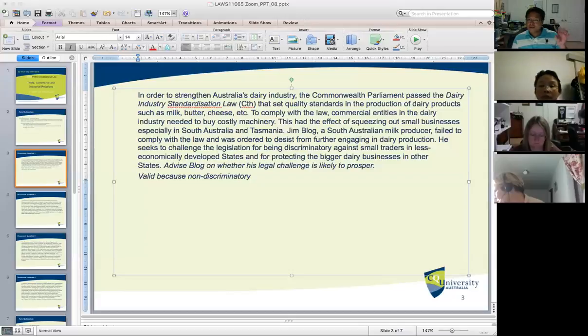So in other words, in the first place, if the Commonwealth Parliament cannot legislate on this subject matter, the question of whether or not the legislation is relevantly discriminatory is actually moot and academic, because it will be shut down at the very first instance. So, what do you think? I would have thought that only state parliaments could legislate in relation to the dairy industry.